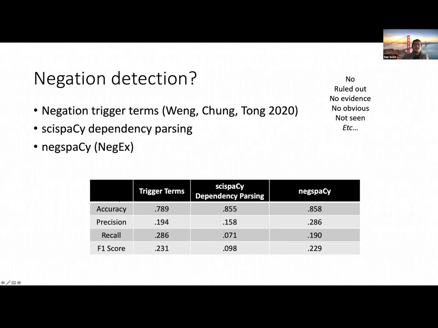So we ended up going with the set of negation trigger terms from this latest paper here. We just got very slightly better F1 scores for that. And again, for this, we keep it as an optional filter so that the user can choose whether or not they want to incorporate this feature, again, given the limitations of the annotations.